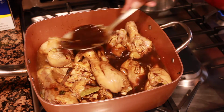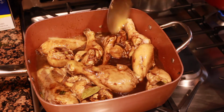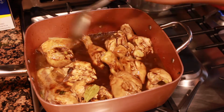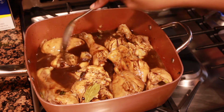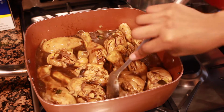It doesn't have a taste. It's not going to change the flavoring of your food in any way. It's just going to give your food color. So you see how the chicken is very white. There's no color on it. If you're cooking it over the stove, in the oven, or whatever it is, you can add browning and it will give your chicken color. It will make it darker in color.